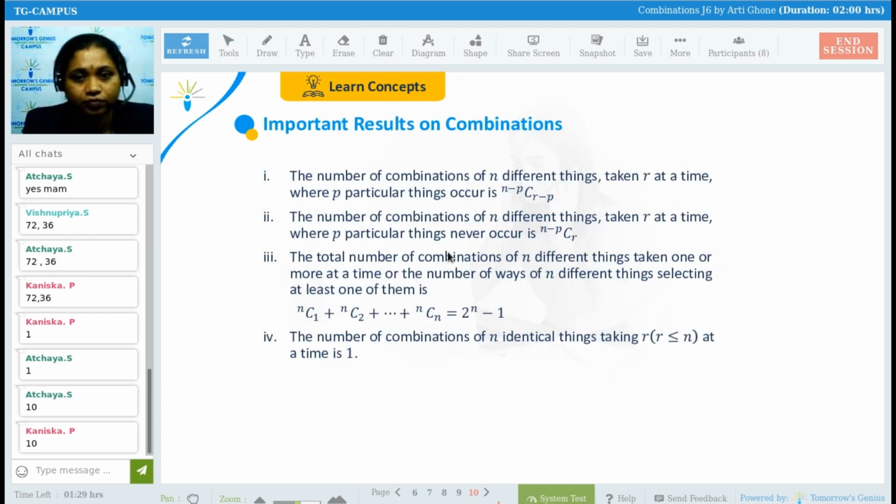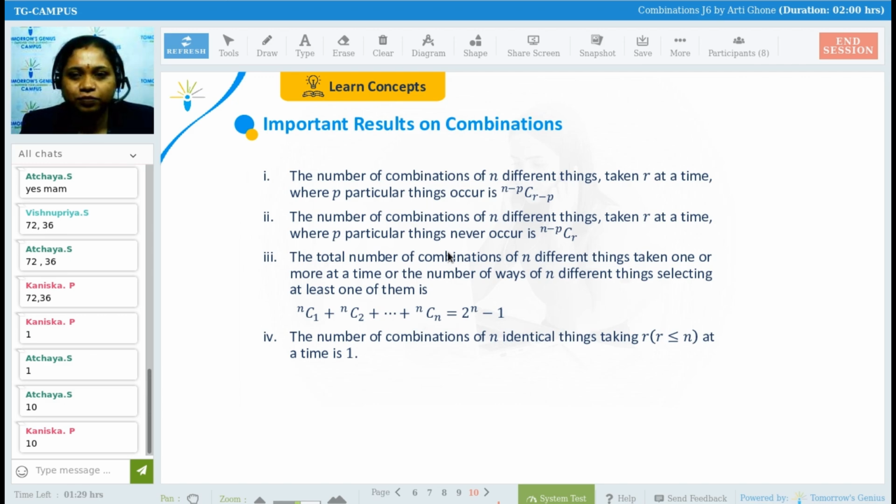Next is important results of combinations. The same formulas were incorporated in the last lecture also, and in this session also. In the last lecture we have seen one more method. What is that method? Properties of combinations is okay, fine, but we have taken many examples based on that method only, which is purely JEE content.